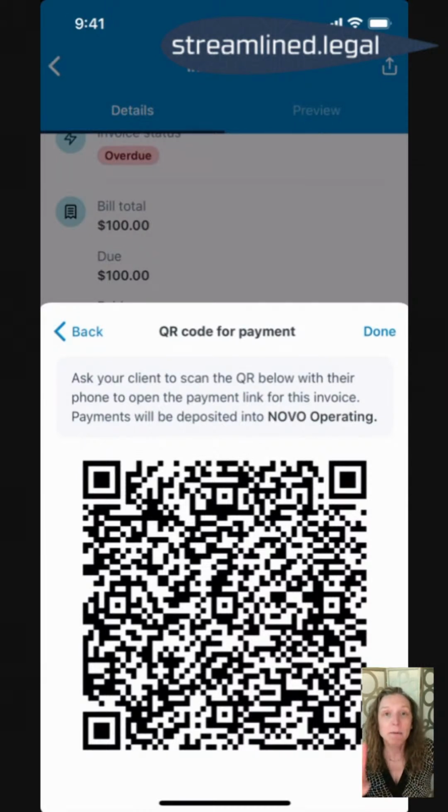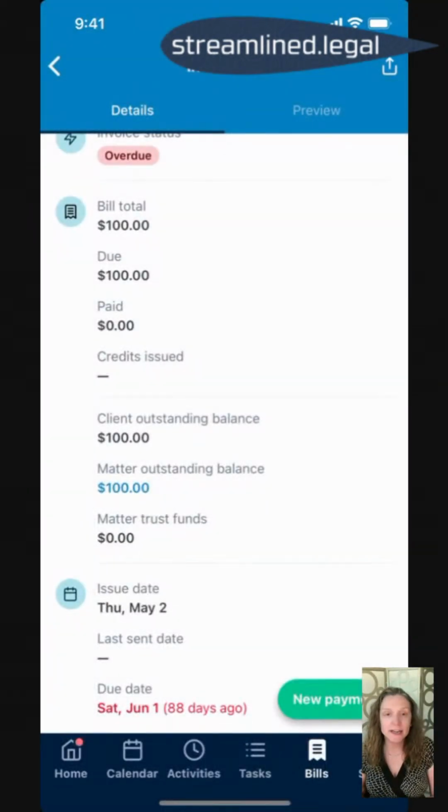Fantastic. Okay. Keep in mind, by the way, in order for this to work, you do have to be using Clio. You do have to have the Clio app on your phone, and you do have to be using Clio payments. So make sure all of that's in place so that you can take advantage of these quick payment options. Next up, let's say that I don't want to use that QR code. My client's got their phone with Google Pay or their credit card or something nearby that they can tap to pay. And so let's click on new payment again.